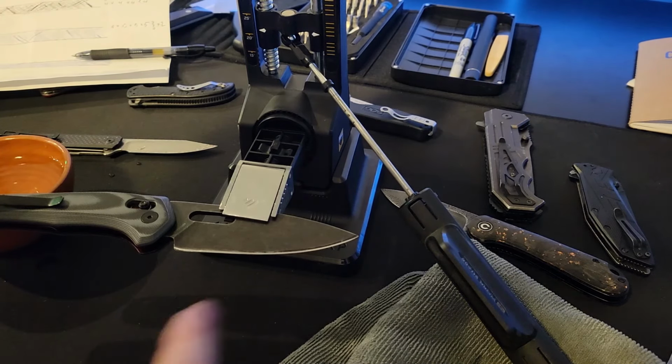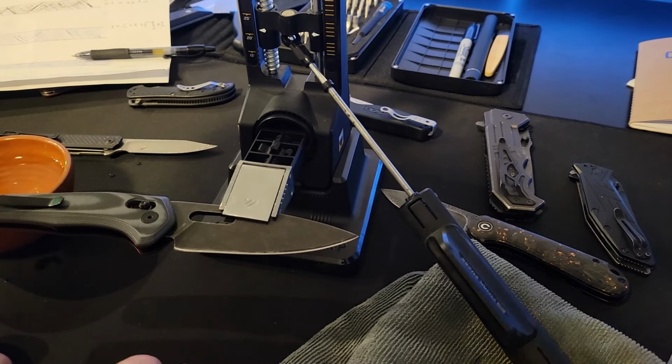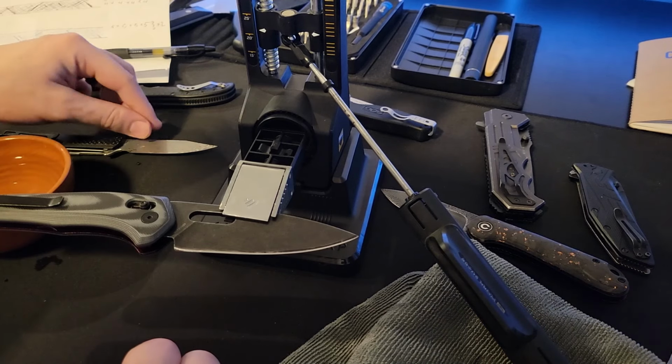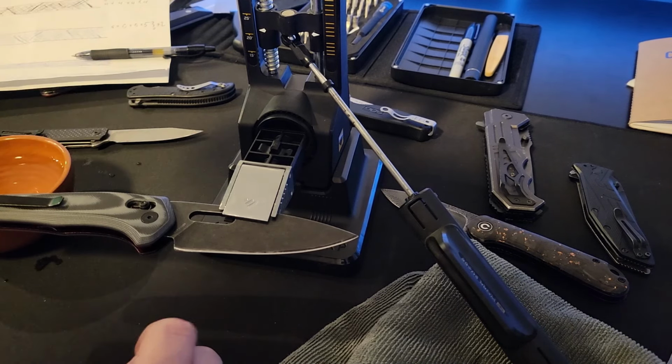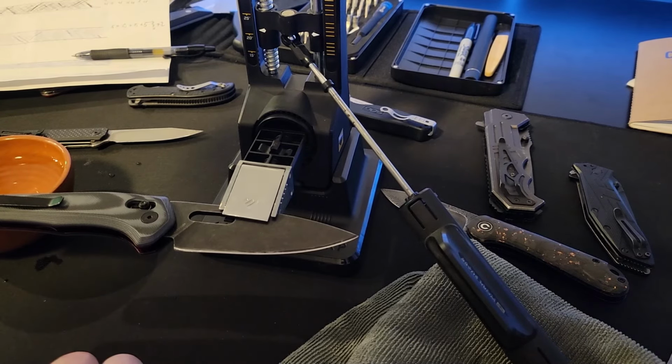I'm gonna do a little bit of a time lapse. I'm gonna quickly go through the grits on here. As I have notes, I will let you know and speak out. Quick time lapse to save you time. And then when I get to the ceramic, I'll give you some more thoughts on getting that mirror finish.